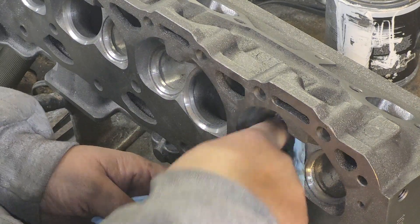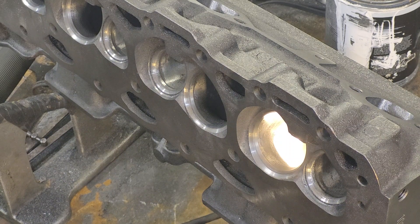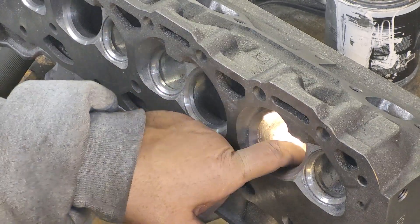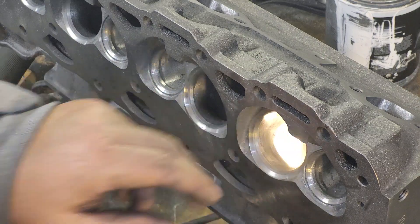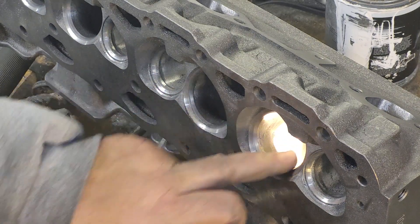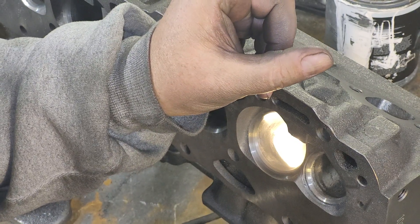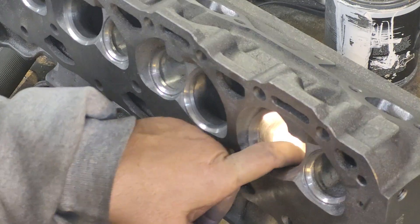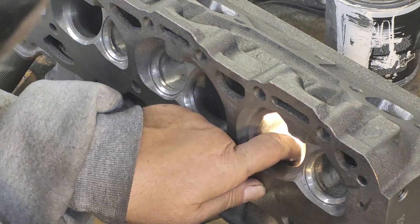I've been thinking more and more as I'm working on these — I've never done a set of the Vortex bow ties. The smaller ones are 185 cc's. I cc'd a stock port intake and exhaust today. The intake was 166, the exhaust was 59.5. So the ports are relatively small on this, and they're very long because the short side radius is really deep. The bowl is actually really deep, which makes it a longer port, meaning your area is much less given the cc. You have to think about that according to port designs. If you compare this to the 041X, the short side is literally almost twice as high.